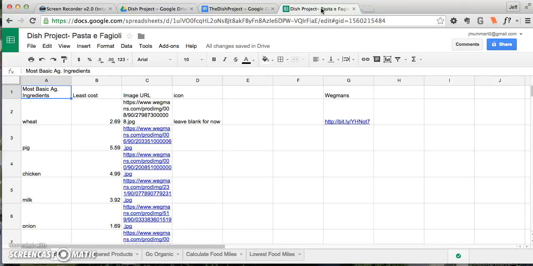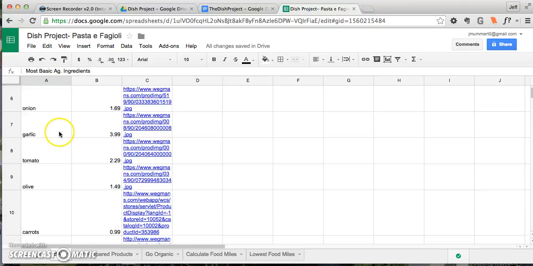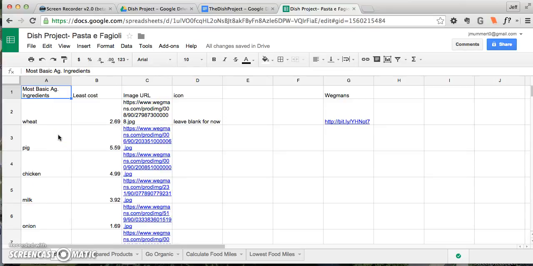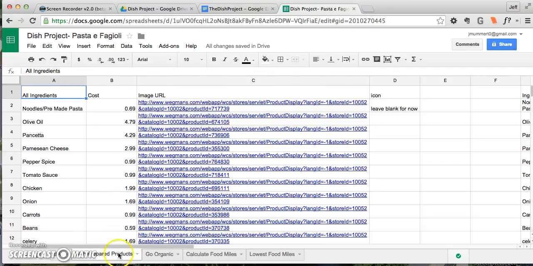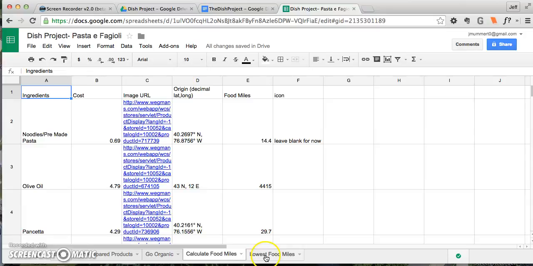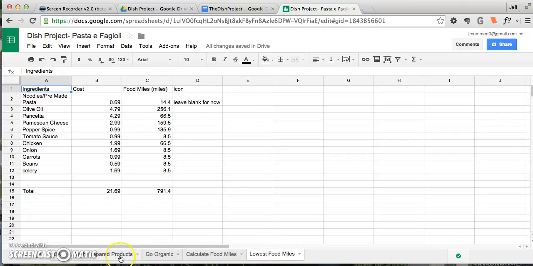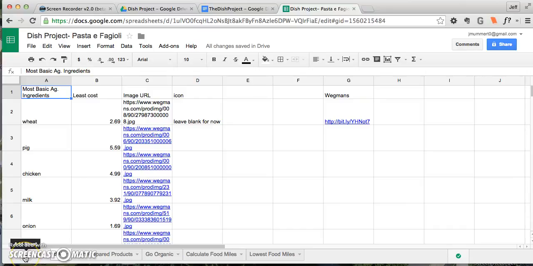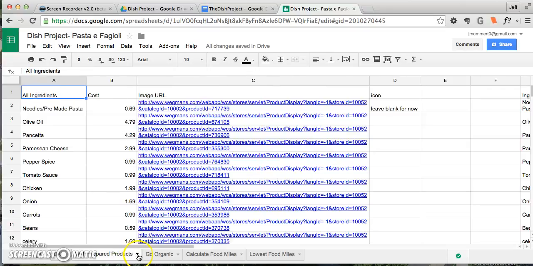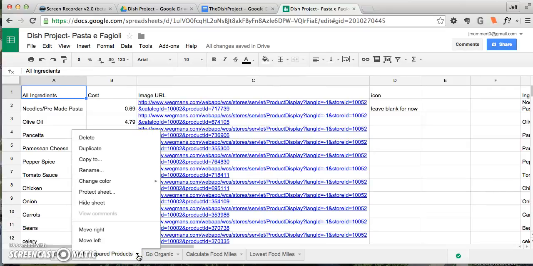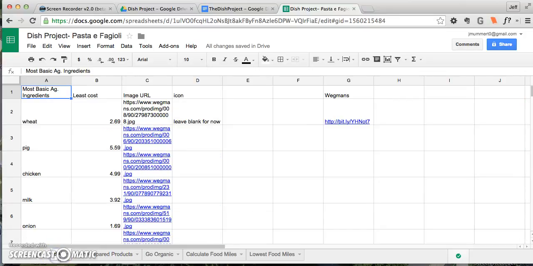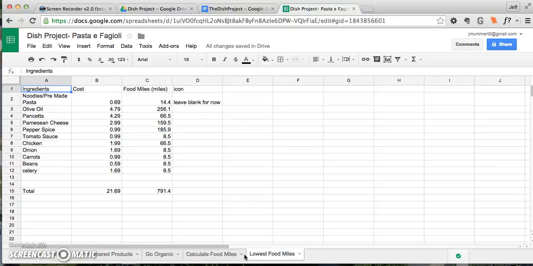In this case, they broke their dish down into basic agricultural ingredients, like what were the basic ingredients of what makes the dish. Notice that you may not be familiar with this, but it's possible within a Google spreadsheet to create tabs. As you can see, this Google spreadsheet is actually made up of multiple sheets. In order to add new sheets, you can just hit the plus button here lower left. And when you make new sheets, it's also possible to copy or duplicate a sheet. So at any rate, it's possible to have multiple sheets within a single spreadsheet.